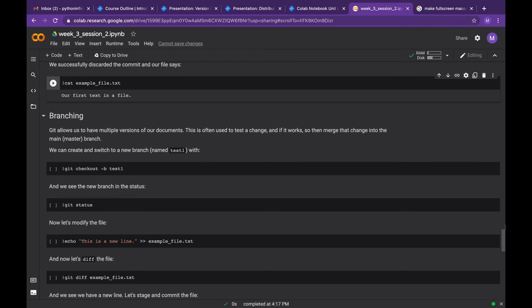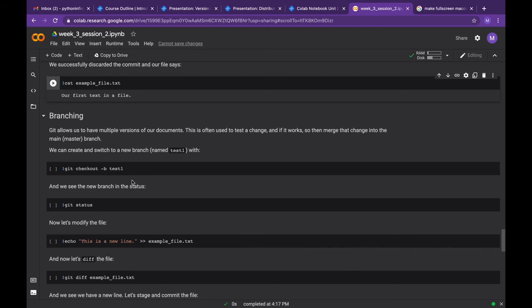The idea here is we don't want to break the main file while we're working on it, because maybe this is a script that we want to run quite a bit. And if we break it, then it's going to stop at that point. So we want to keep our main file, which would be the master branch, or the main branch if you call it that, intact, and then add all this functionality in this other branch until it works and the bugs are worked out of it. Once it works, we bring it into our main file again. And that's what branching provides you.